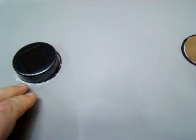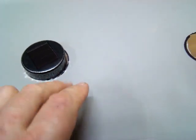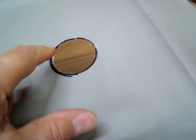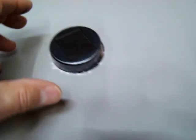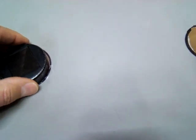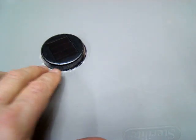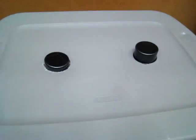You want to cut the hole so it fits tight, so don't cut the hole too big. You got your line drawn, so cut on the inside of the line. That way it'll give you some grab, so it grabs your solar light. You want to push it in about halfway. Then I'm going to hot glue it. So I'm going to turn the video off and hot glue it, and then I'll come back.